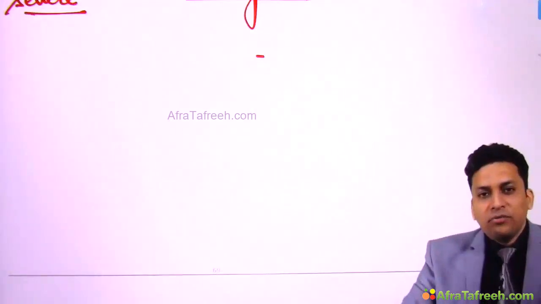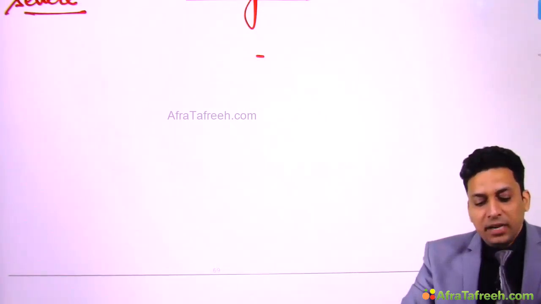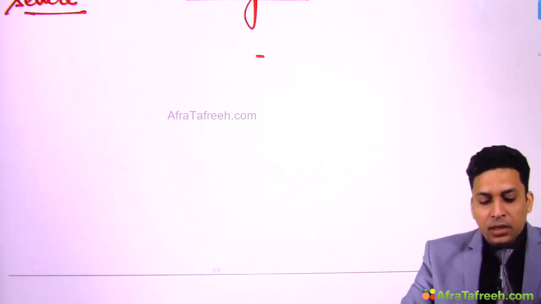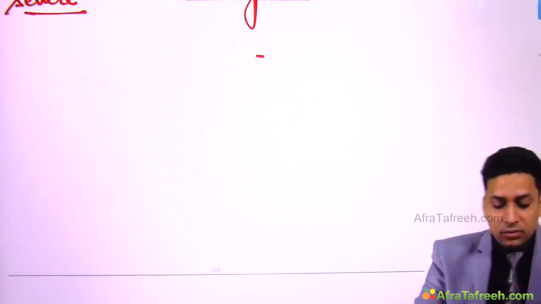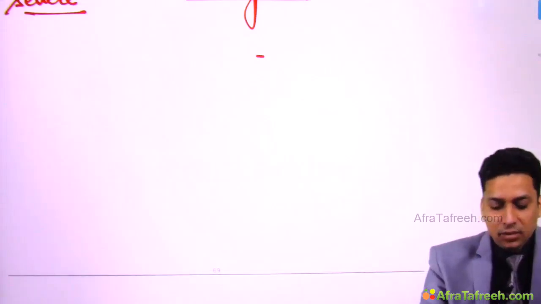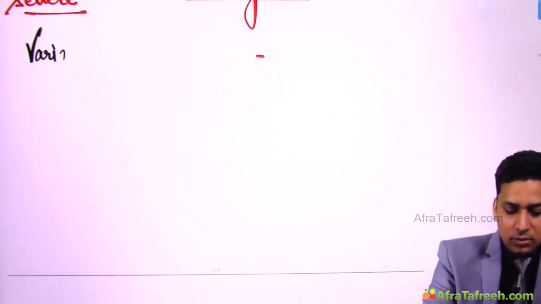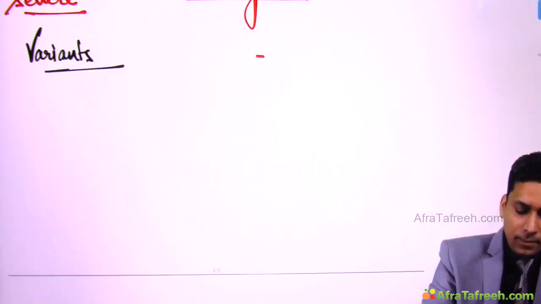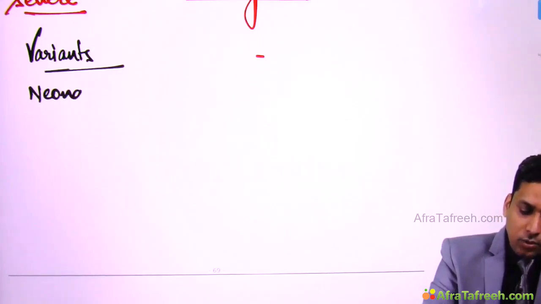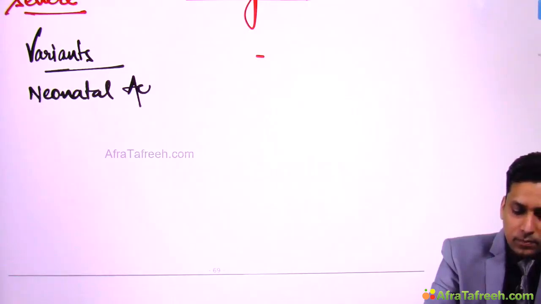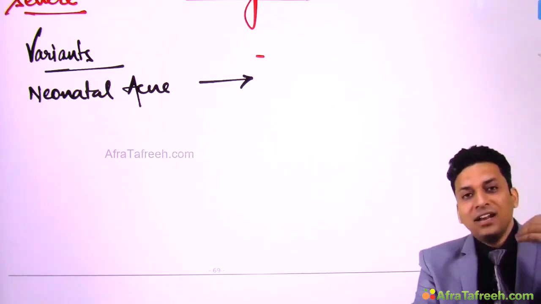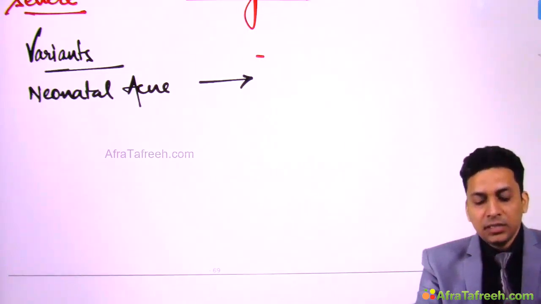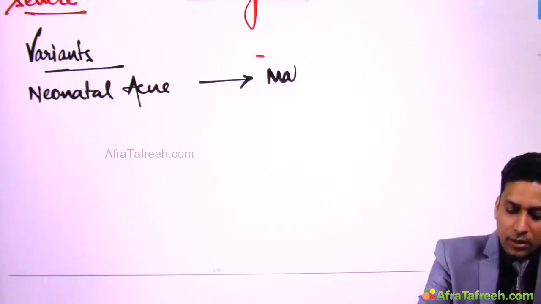Now the treatment also varies depending on the different grades. Before discussing the treatment, let us also write down a few other variants of acne. So the most common is acne vulgaris, but there are other variants also, like neonatal acne. Neonatal acne occurs due to the maternal androgens which are passed on to the neonates. So this is due to maternal androgens.